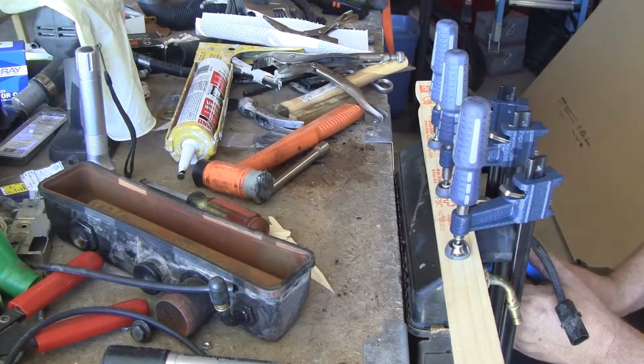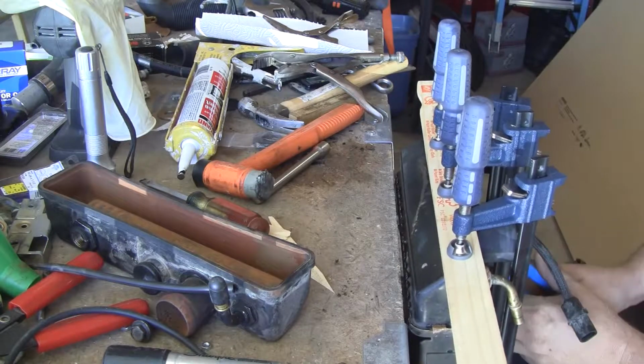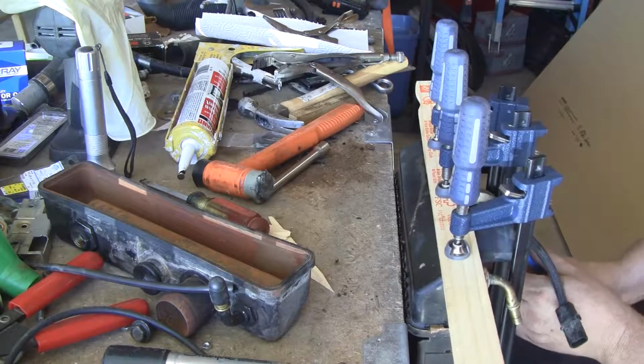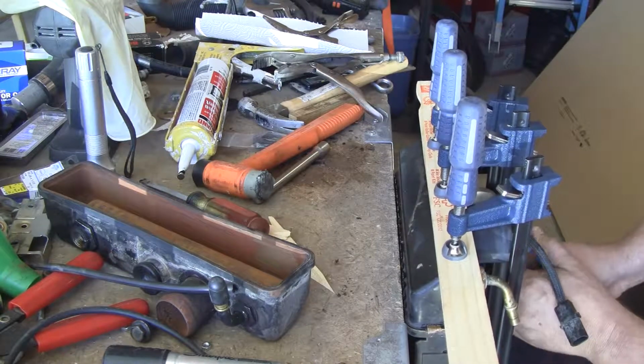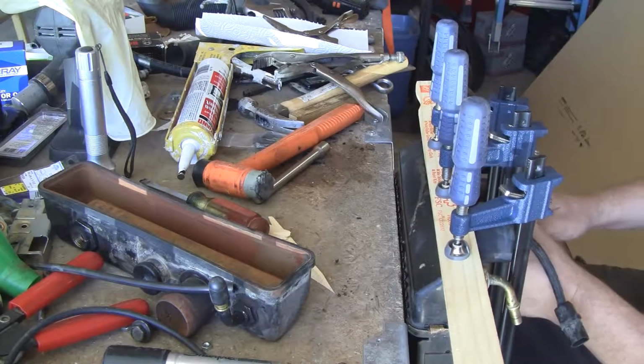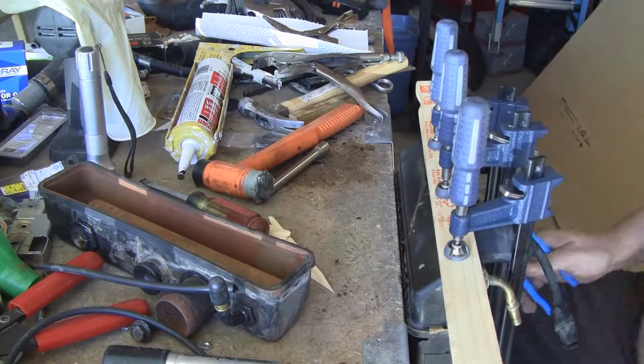And then I'll know what it's supposed to look like. Sorry, I know you guys can't see much of this. You'll see this side when I get to it. This side's a lot harder to get to, so I need to get it crimped here. So I'll be back.